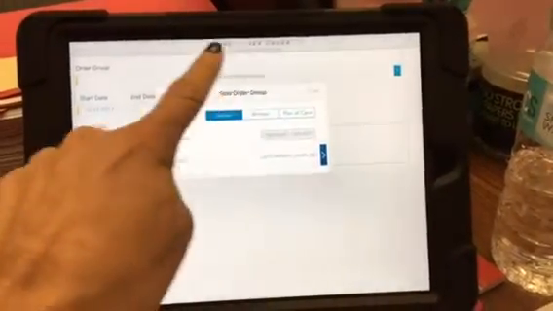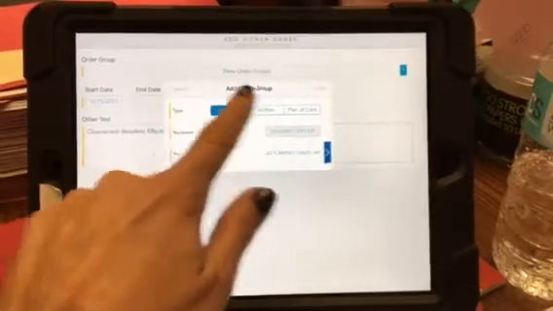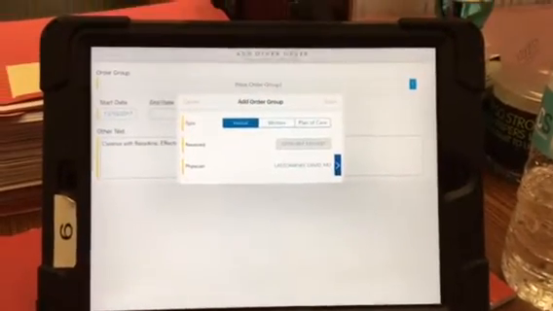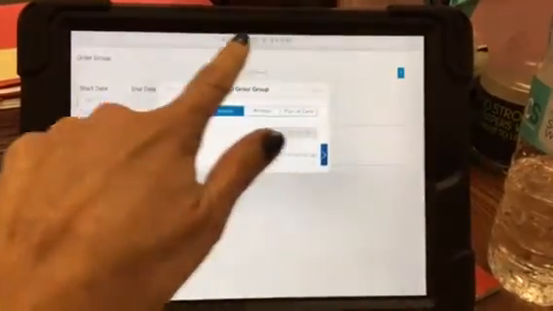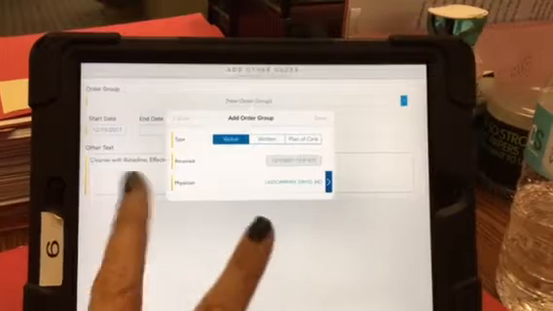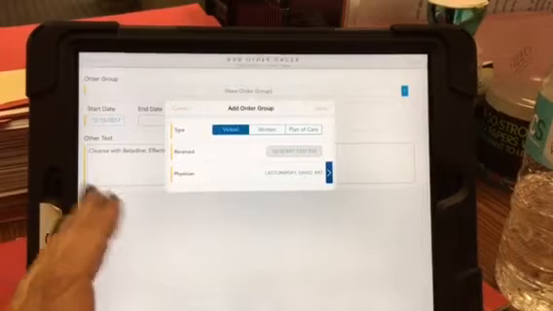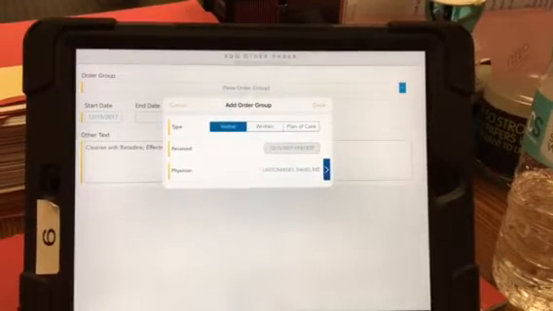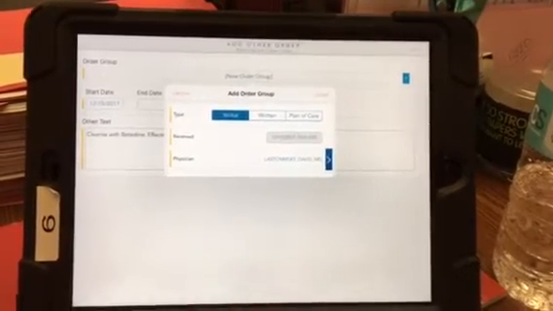Remember, all of your order groups are actually a piece of paper. How many pieces of paper are going to the doctor? So if I already had a verbal order group that was the correct date, then I want to keep it there, and I want to have that one order group, which would be that one piece of paper, going to the one doctor. The only reason you would have multiple pieces of paper is maybe if you have to send orders to 2 different doctors, or possibly you need to write a verbal order for something that the doctor needs to sign, and then you're writing a written order because they don't need to sign anything. We already have that piece of paper in our hand.